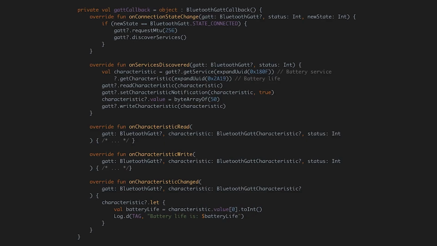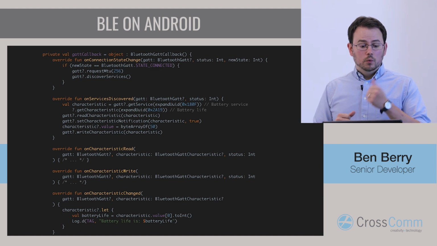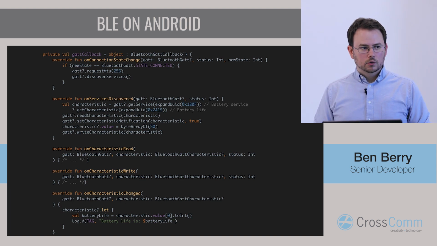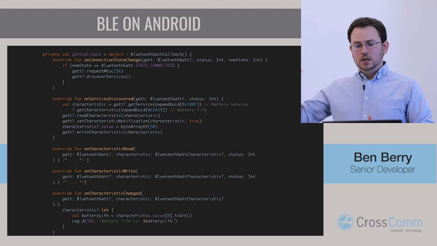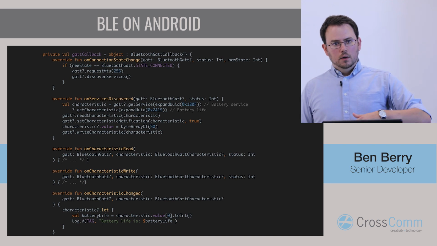So this is really where all the magic happens, so to speak. It's this loop. It's making the connection, discovering the services, setting up what you want to subscribe to, saying what you want to read, saying what you want to write. If you are actually using this in an application context, obviously this is just sample code to give you an idea of the functions you would use. You would actually want to have a long-running connection. You probably would want to store a reference to the GATT object, so you could say, write a characteristic, read a characteristic, kick that off, but then your response is always going to come through this callback. You can hand the GATT object around, but anytime you kick off a job, your answer is always going to come back through this callback.